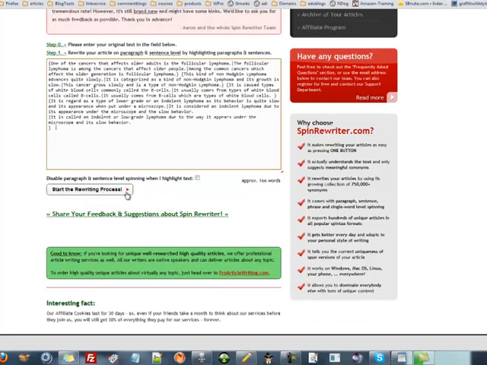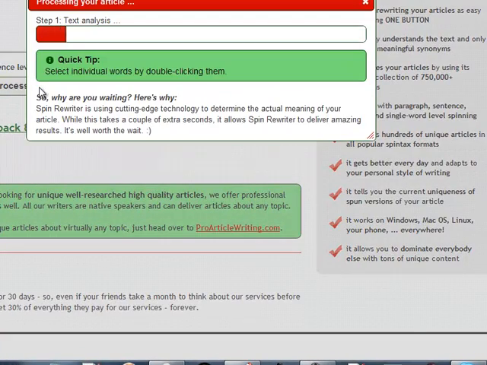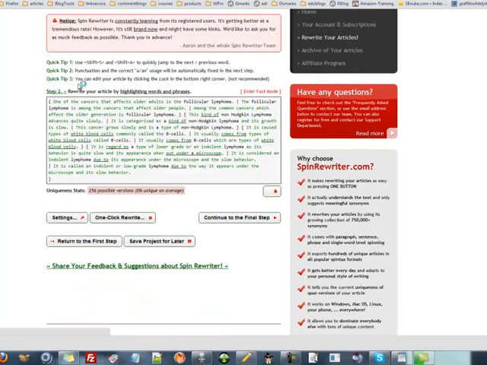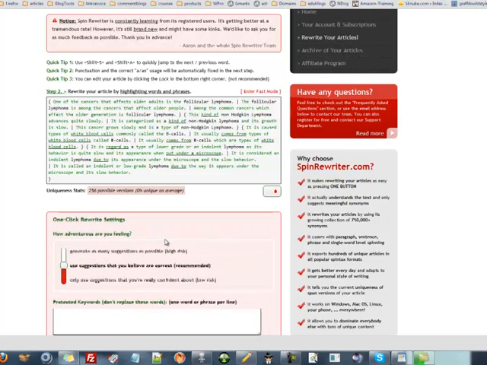Now what we're gonna do is spin this crap. I use both The Best Spinner and Spin Rewriter for different reasons, but I'm gonna show you on here because that's what I've been promoting, so I just want to offer a little bit of support. And you have to manually do this every now and again, but it's starting to already pick up some decent spins by itself.